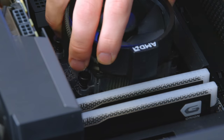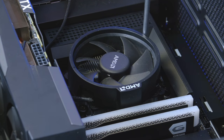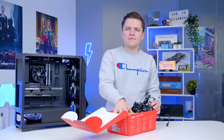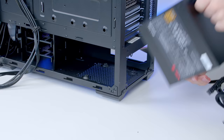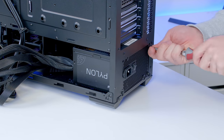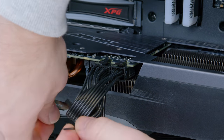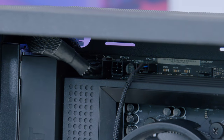Once all the core components are done, we just need to plug in some power cables, which is where our power supply comes in. This is the XPG Pylon Bronze — a 650W, great value PSU that ticks all the boxes for our build. This is about step seven, and pretty much concludes the build process. We then screw it into the rear of the case, before step eight: connecting the motherboard power connector, CPU power connector, and all the front panel cables. You can find a more detailed cabling guide over on the channel.